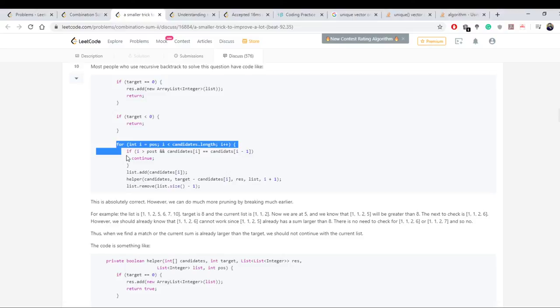But what the for loop does is, it goes 1, 1, 2, 3, 4. So it starts with 1 and then selects, let me show you. Yeah, it selects 1, then checks all the conditions for 1.